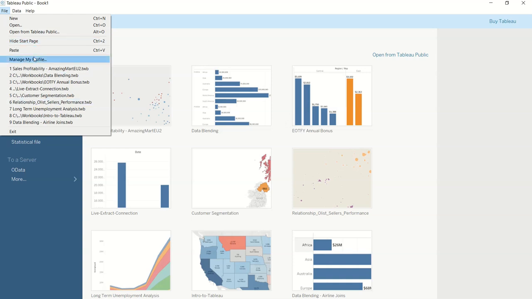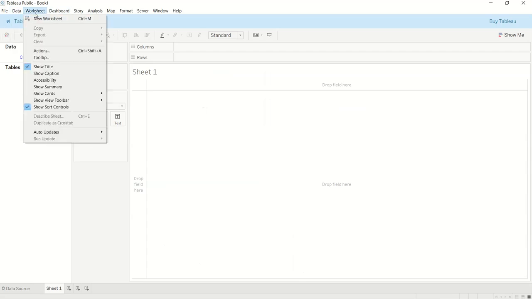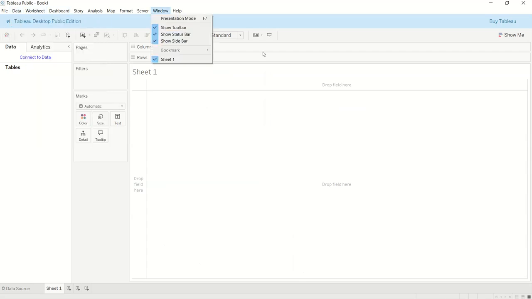The same thing you have here, the recently worked with workbooks or previously saved workbooks, is what you have here, and you can always exit from here to start. Now for the Data tab, nothing comes up here until you click on this Tableau logo, this Tableau icon right here. Of course now you can do more with it, but we'll come back to the work area. That's not what I'll show you now.